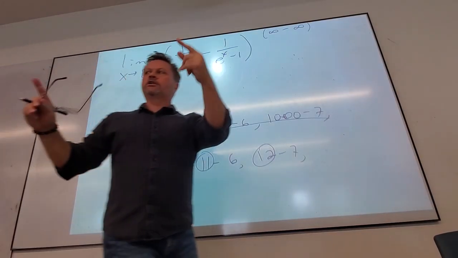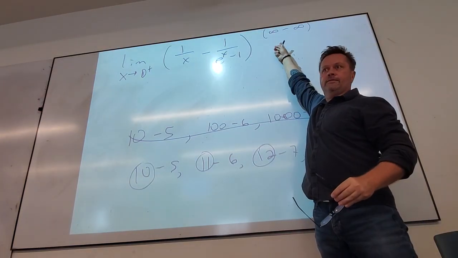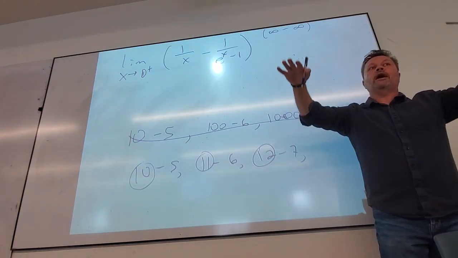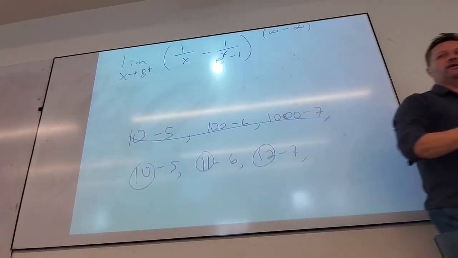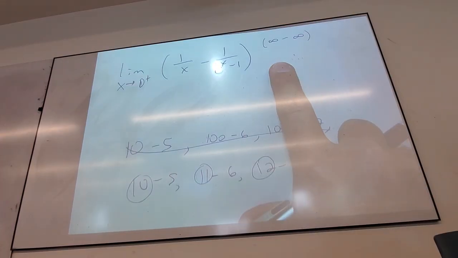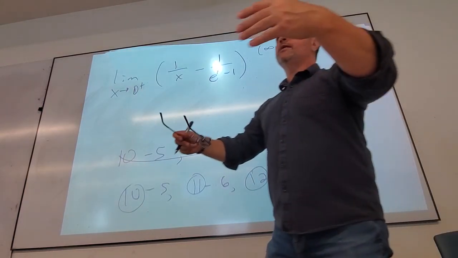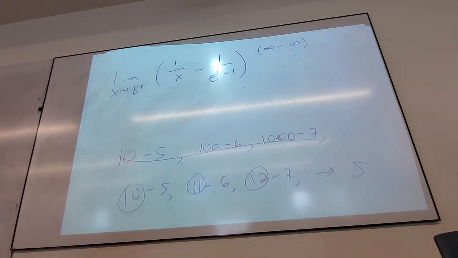Good. I haven't talked about the two interacting yet. Individually, they're going to infinity, so it's a form of this, yes? Since they're both growing at the same rate, their distance stays constant. So this would actually go to 5, yes? So the answer to this could be anywhere from negative infinity to infinity. Great. So, does it now make sense that the process that relates limits to how quickly and slowly things are moving should be able to apply here? L'Hopital should come into play, because the whole thing here is what's going faster.